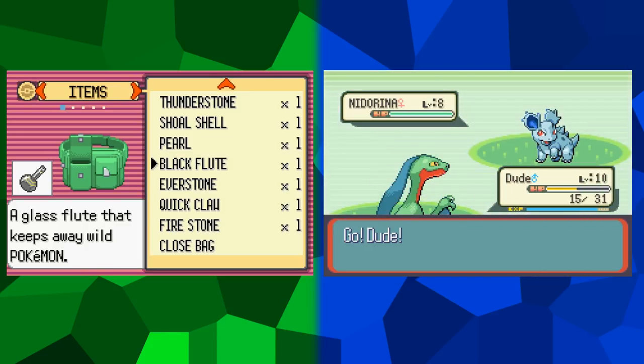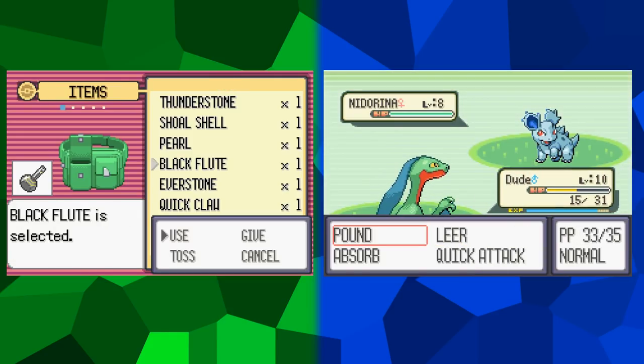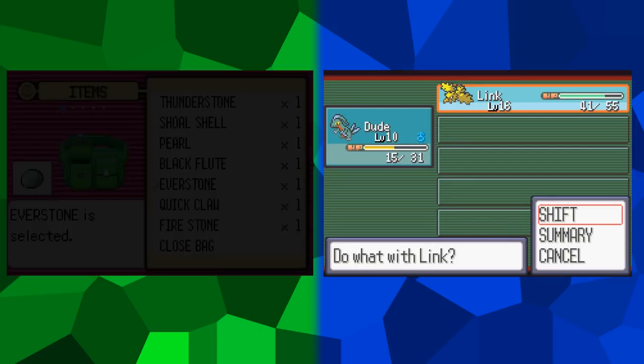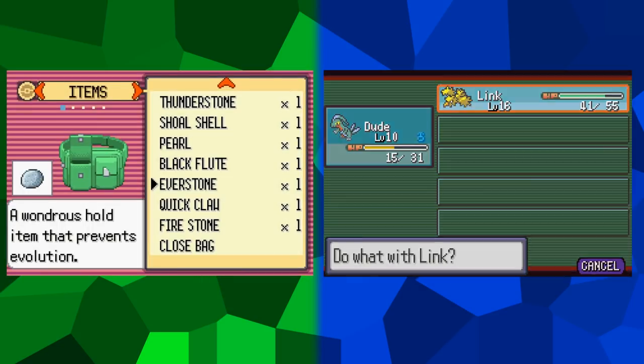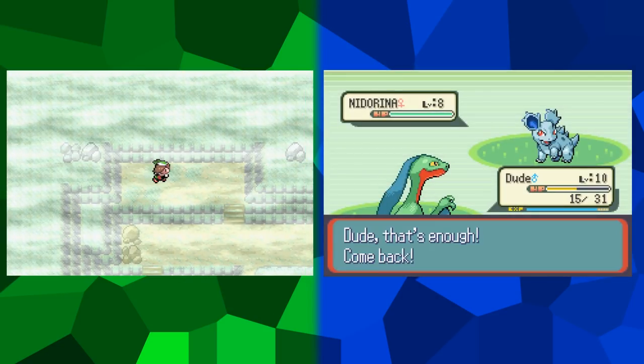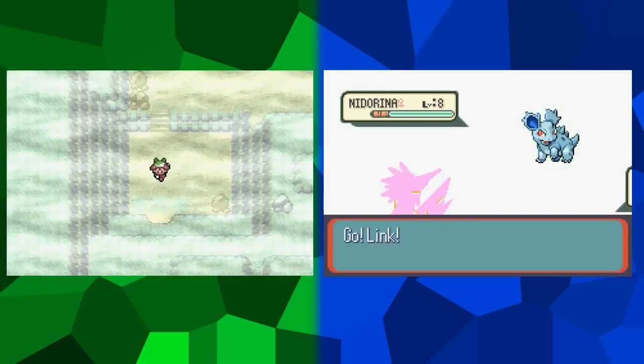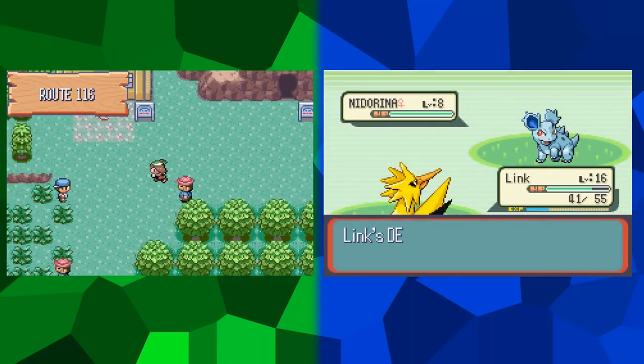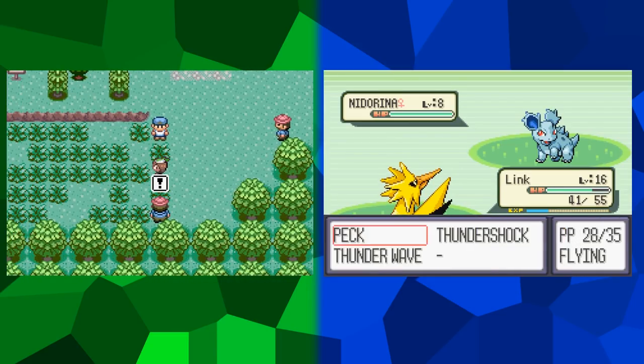All Pokemon. Wait a second. This guy's a Nidorina? Didn't he have a Nidorina on the other game? Or am I thinking of something else? Okay, that's all for now. Let's get out of here. Okay, there's still one more trainer there I gotta beat.